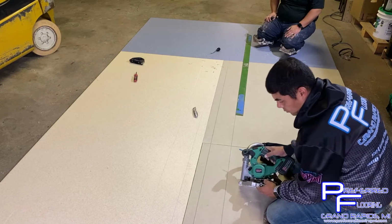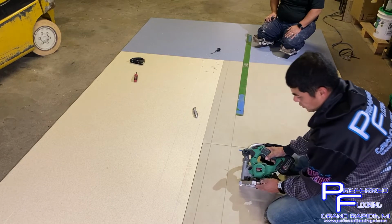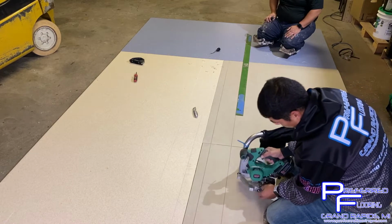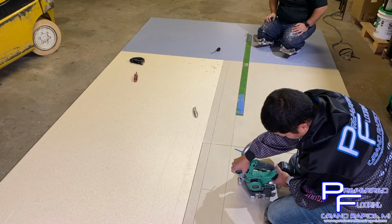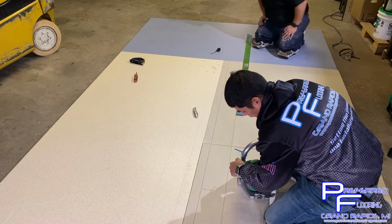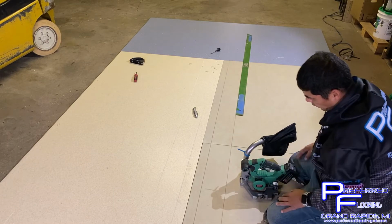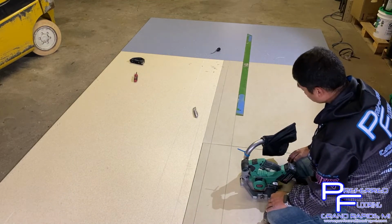I am noticing that on the lino here, it is a lot more slippery surface when you're using this and the wheels. The metal just wants to slide on it a little bit more than the vinyl material. I'm sure the rubber's gonna be a little bit stickier too. A couple of times I did apply a little too much pressure forward, and it does have a little bit of a tipping point. So I don't advise pushing all the way down and trying to focus on leaning forward rather than just keeping consistent pressure. I did turn my hand here. As far as a one-hand operation, probably not on this material right here because it could get squirrely really quick.